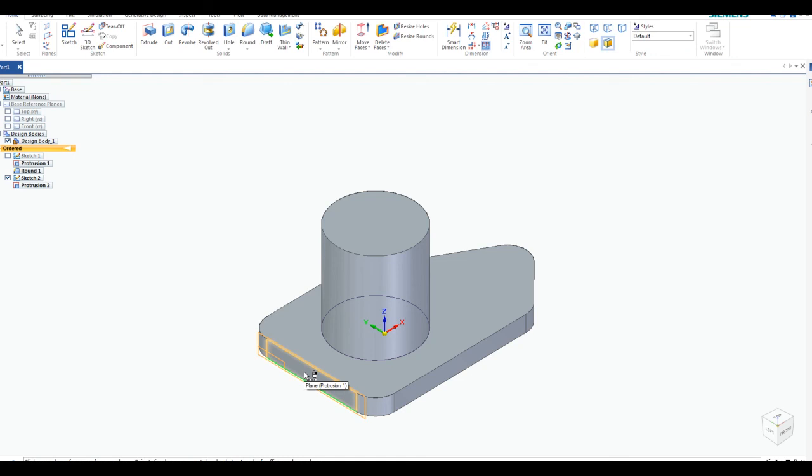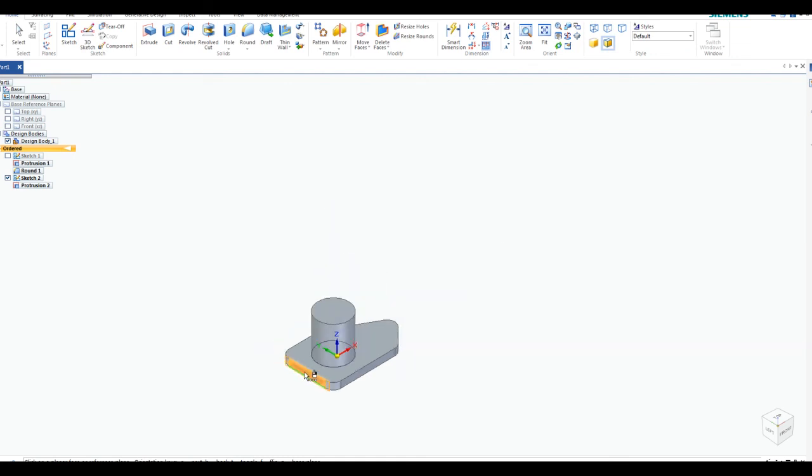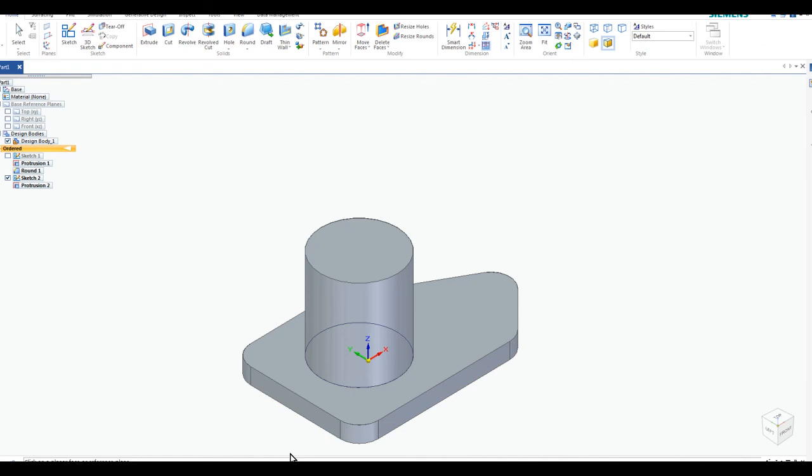If we take a look at the top view, the center of the boss is 50, and the end of the protrusion is 45. So 50 and 45 is 95. So the work plane is going to be displaced from that surface a total of 95 millimeters. So all I need to do then is simply select that, move my cursor, making sure that the parallel plane is moving, and then I'm just going to type in 95.